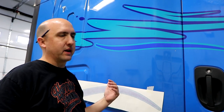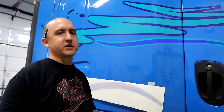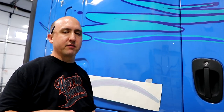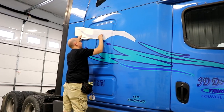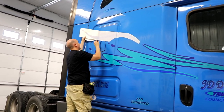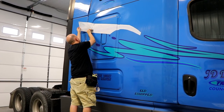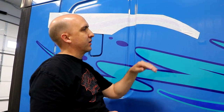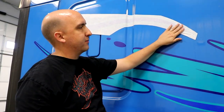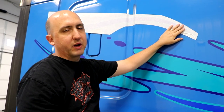If you like this design, check out any of the other ones we have on our website. Also make sure you check us out on Facebook and Instagram — it's Trucking Thursday, where we release all sorts of new different designs every week. As you can see, it's pretty easy to put on these graphic packages. All you've got left to do is pull the tape off, pop any bubbles, and cut any of the areas that need to be cut. Otherwise you're all done — ready to go on the road.